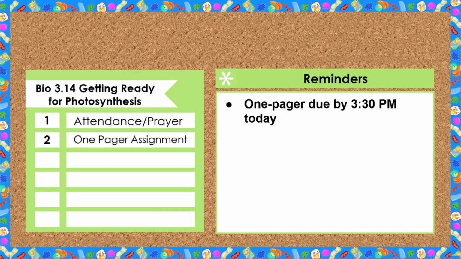Today is actually our last day of Unit 3, but the stuff that we're going to cover today ties into Unit 4 instead. Unit 4 is going to be all about photosynthesis. So what we're going to do today is do a one-pager to help us get started into photosynthesis. And this will take pretty much the entirety of class today. So we're going to go ahead and take a look at the instructions for what to do on this one-pager.